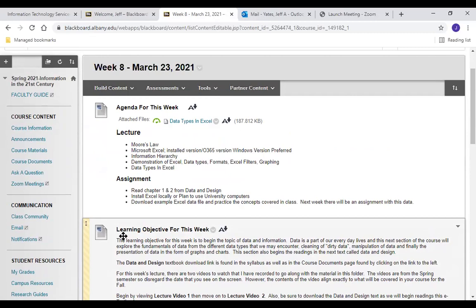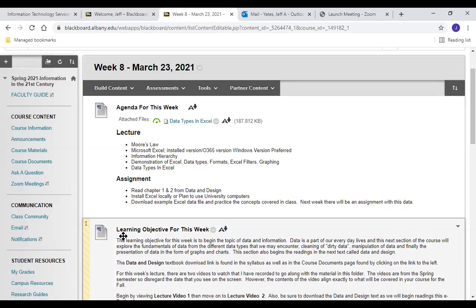You have to go through the steps to download Office to your local machine. Now, it won't download to a Chromebook or any of the netbooks, which are more internet-based than they are PC-based.